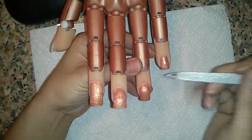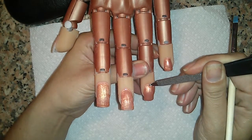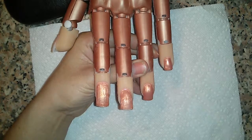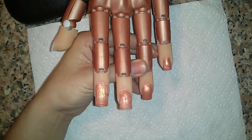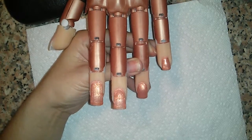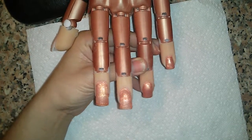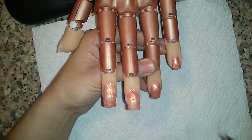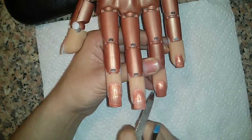air bubbles. The first time I was doing them, I was getting air bubbles in it, and I didn't know why. I don't know if I wasn't smoothing it out enough. I've done the first cure and everything is good. It doesn't look bad. There's no air bubbles. I don't think I'm going to need to do much buffing.